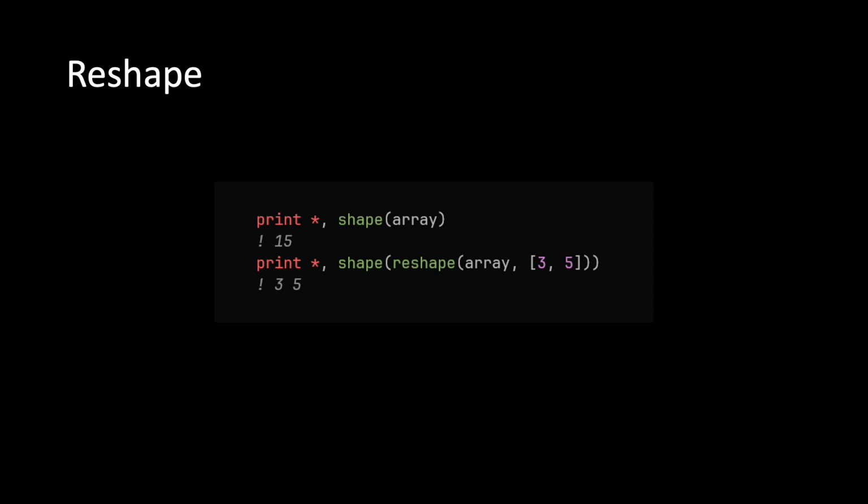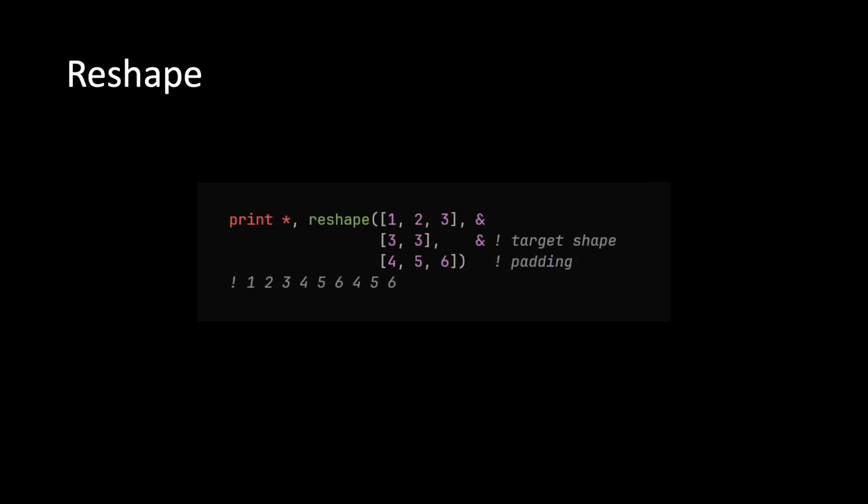You can give an array or matrix a new shape. You can also give a second array to be used for padding if you try and reshape something to a greater size than the number of elements you pass in. So for example, here I try to create a 3x3 matrix out of only 3 elements, and then I use another 3-element array, 4, 5, 6, at the end to pad the end of this 3x3 matrix. That's just like in BQN or something, where you might extend a smaller vector into a matrix by reshaping it and backfilling with the same array. You can do the same thing in Fortran.